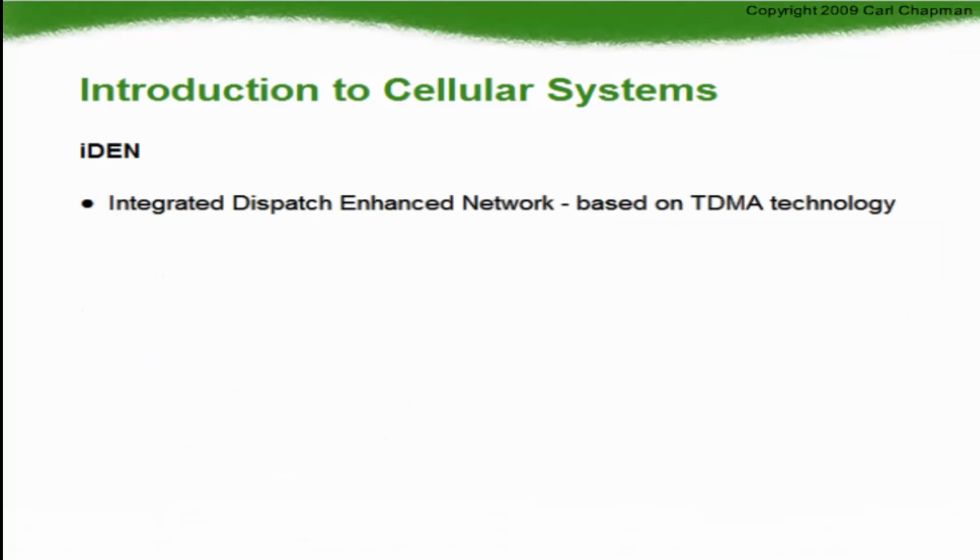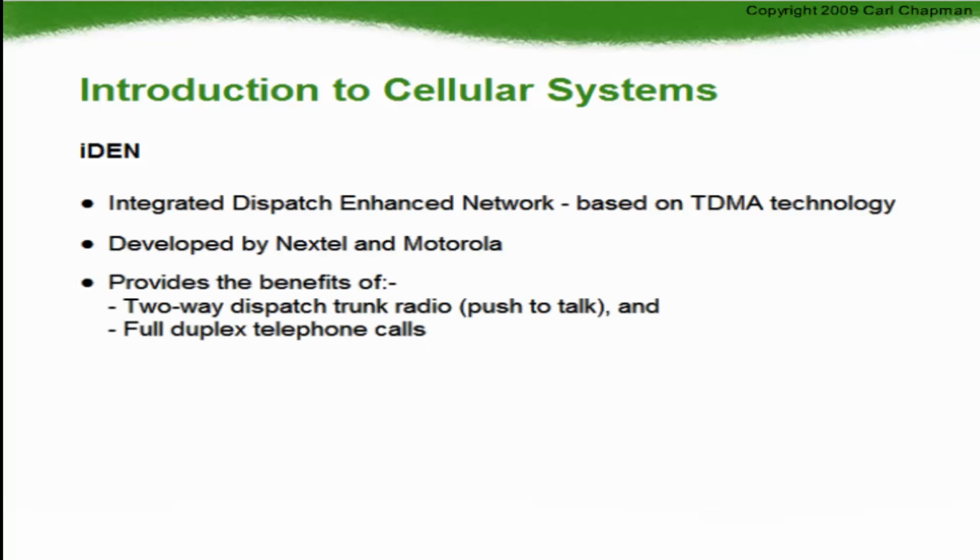IDEN, or Integrated Dispatch Enhanced Networks, are based on TDMA technology. The proprietary IDEN system was developed by Nextel and Motorola. It enables users to take full advantage of the capabilities of two-way dispatch trunk radio, commonly called push-to-talk, and full duplex telephone calls in one phone. This has been very popular with subscribers, as they can use the dispatch radio function to provide free phone-to-phone service.